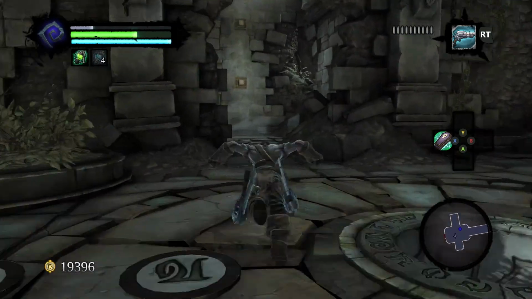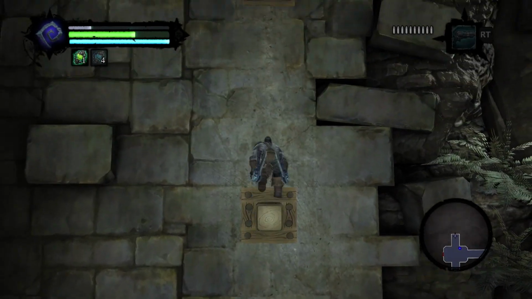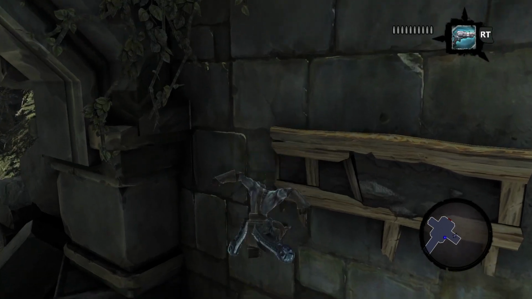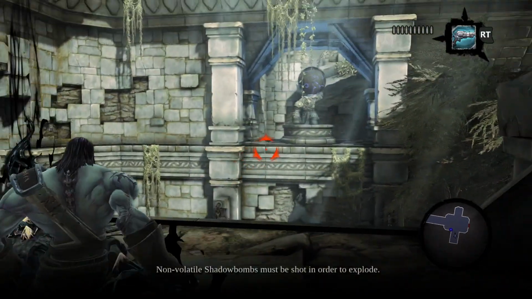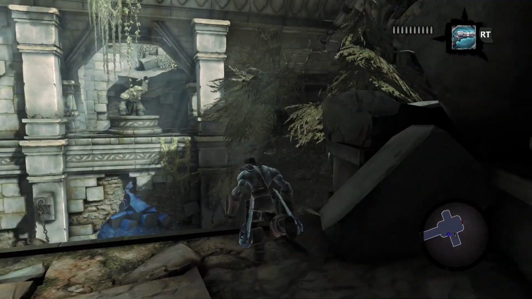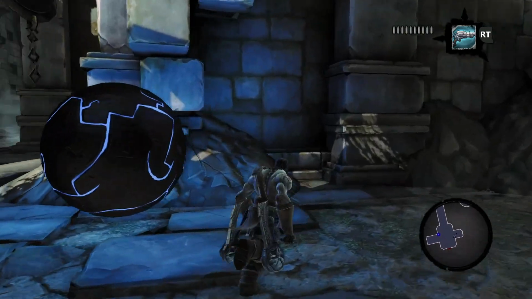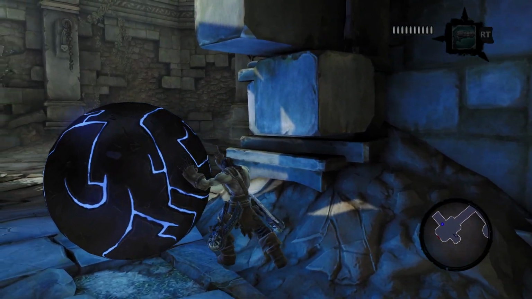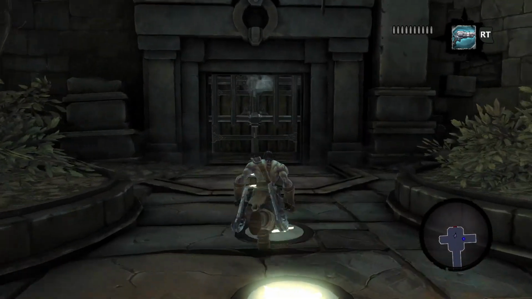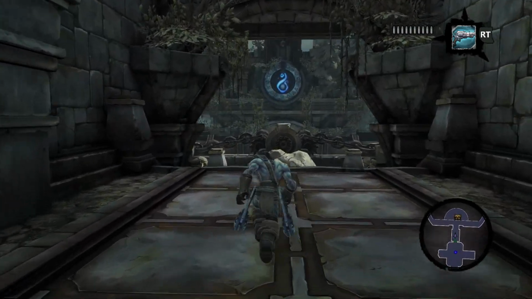Okie doke. And, as you can see, we need a maker ball, so we're gonna go get it. Ah, there we go. Climb on up and follow the path, the wall path. Grab yourself a shadow bomb, a non-volatile shadow bomb, and shoot. One time and only one time I've had this thing roll right into the slot. I don't know why it did it, or how I did it that way, but it did, and it made me happy. And I've not been able to do it since. That was on the original PS3 version, I think.